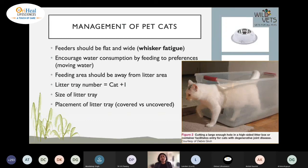But it's not good for the cat. Number one, because we know that cats like to have an avenue for escape, and in a covered litter tray, it's like a carrier. They don't have this. It's not very hygienic because out of sight, out of mind, people don't see how dirty the litter is and they don't clean or scoop every day like they should be doing.